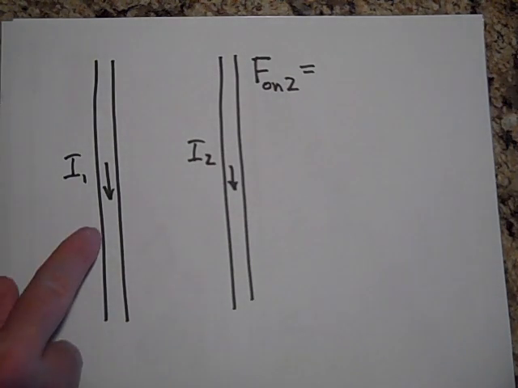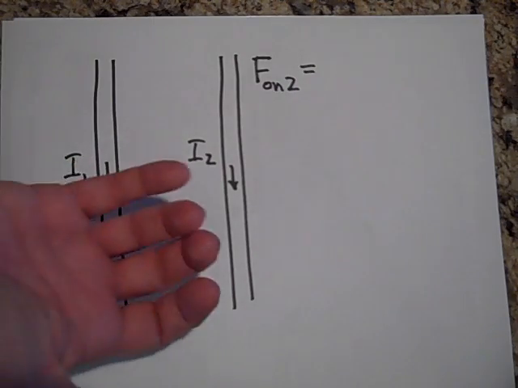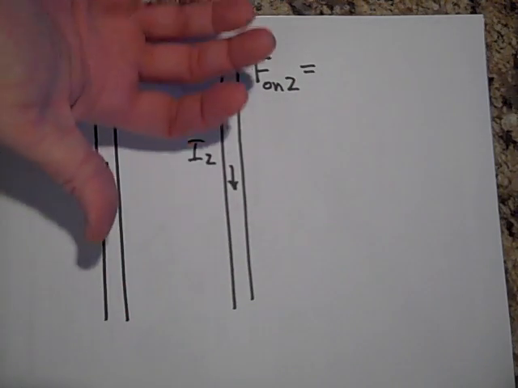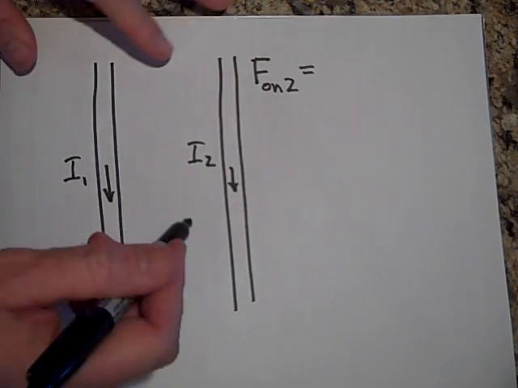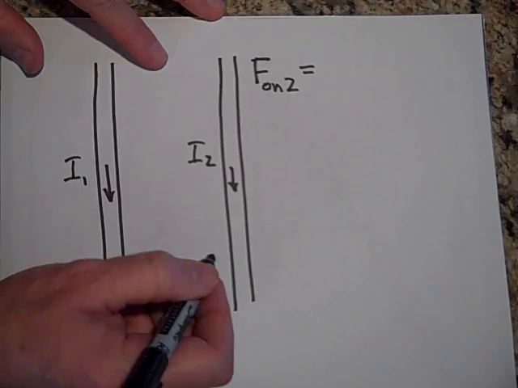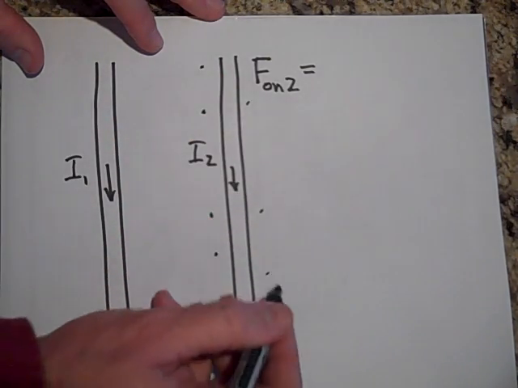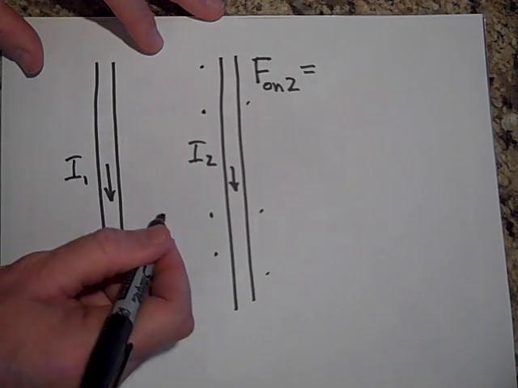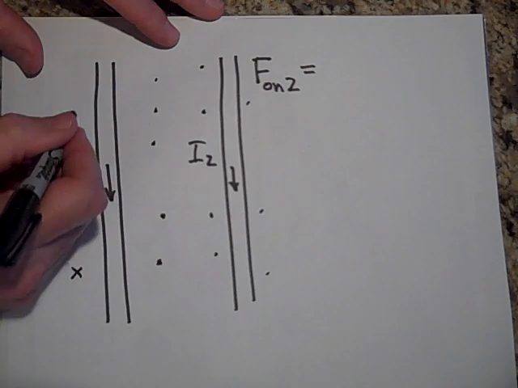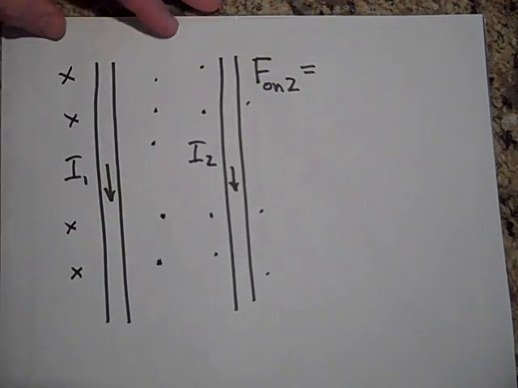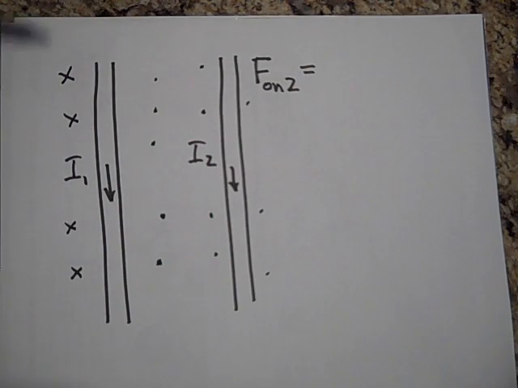There's a force because this is creating a field in this region. The field is going to be out of the page. See how I put my thumb down, and the fingers are going to be coming out, and so there's dots here. There's a bunch of dots here. Now they get less as you go out. There are a lot here, and of course there's X's over here from this. There's our dots coming out and X's going in.